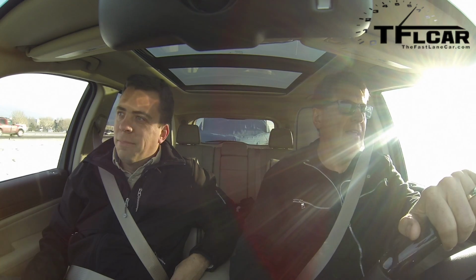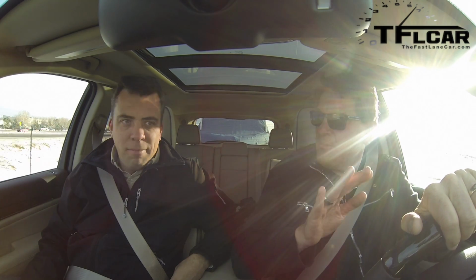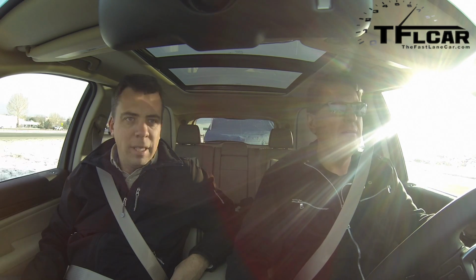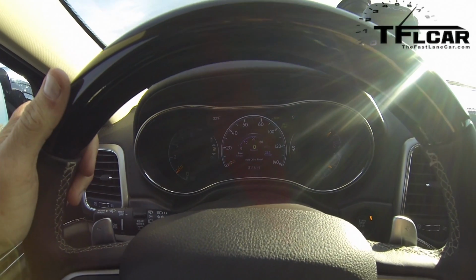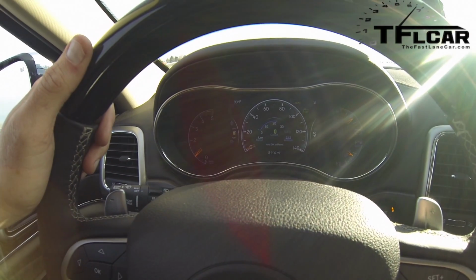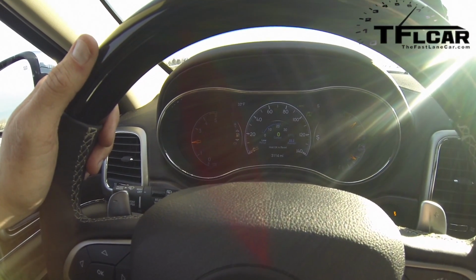We'll try it. I think if we spool up the turbo a little bit, hold the brake down, and then just floor it, I think we're going to have a little bit better results. What do you think? Let's do it that way. Let's try it one more time. All right, attempt number 2, into the sun. And this time I'm going to give a little bit of juice, Andre, right there. Spool up the turbo, and then just let go.